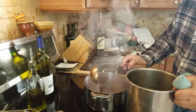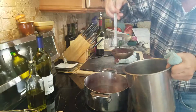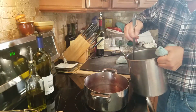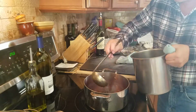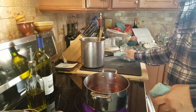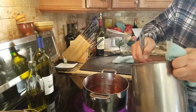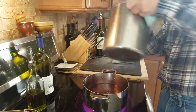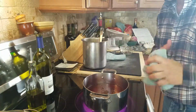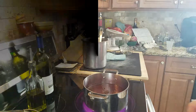I'm taking my beef stock and giving a good amount in here. I only need it for about 11 people, so that should be good enough. And then actually a little more, and then we're going to let that reduce. And the rest of this beef stock I'm going to use for making the French onion soup. So we're going to let that reduce, and we'll be back to taste.